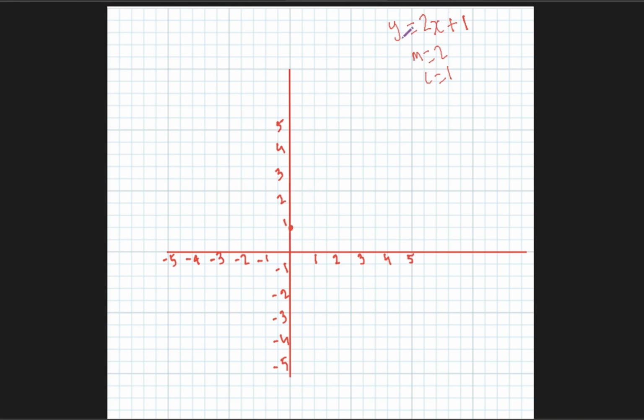When x is equal to 1, y is equal to 2 times 1 plus 1, which is equal to 3. So when x is 1, y is 3. When x is 2, y is equal to 2 times 2 plus 1, which is equal to 5. So 2 and 5, we have another point over there. When x is equal to minus 1, we have minus 2 plus 1, which is equal to minus 1. So we have a point over there. Then we can continue doing this, but it's going to end up being a line, and the line is going to connect all the points together. It's going to look something like this.